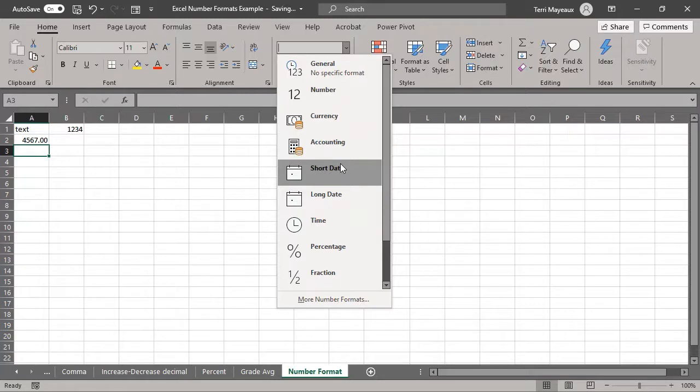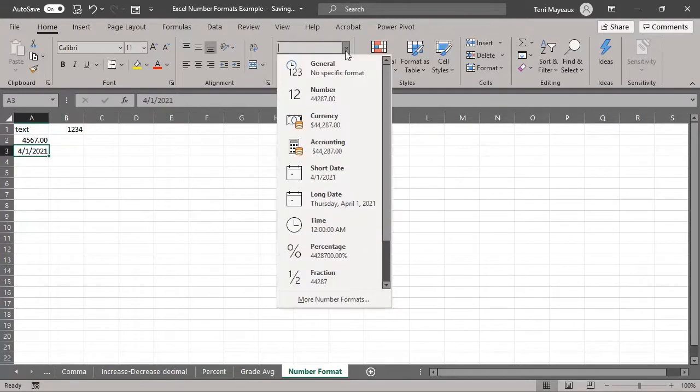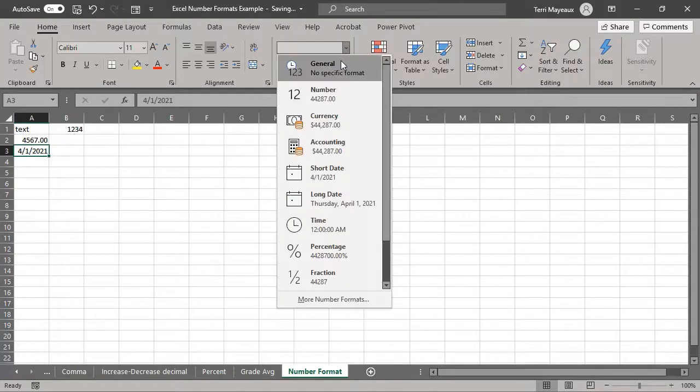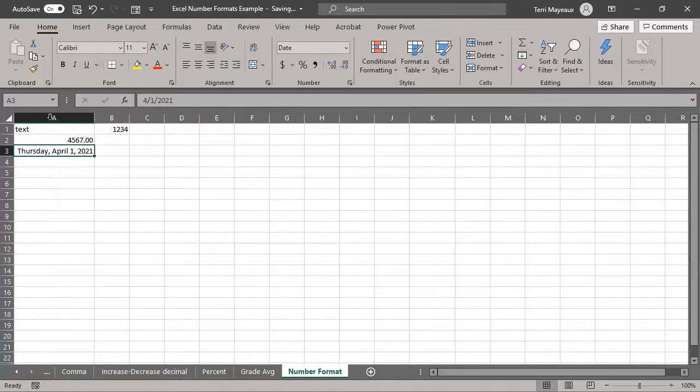Next we have short date. So let's start with just typing something. I think I'm going to type 4/1/2021. All right, now maybe that is a short date. I guess we'll find out. Let's click short date. Yeah, that is the short date, but let's come down again and let's look at long date. Oh, and that's way too narrow. All right, now the long date has added the day, spelled out the month, and just made it look a little more official for sure. So these are all part of the date formatting that is available.